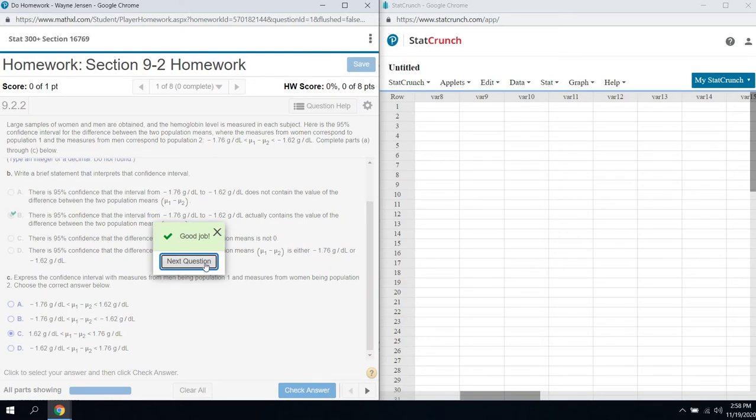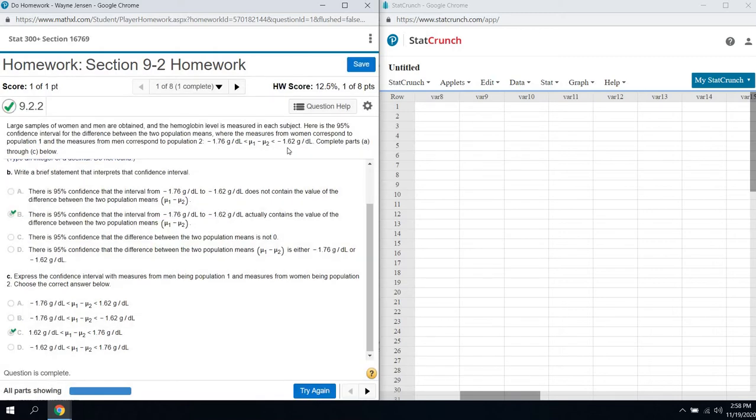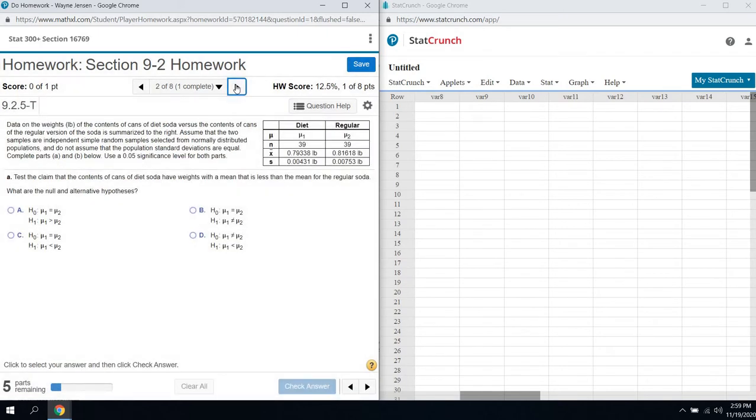And so again, let me just click this off so it doesn't immediately go to the next question. This is telling us that there's a difference, and whoever is second has the bigger mean. The second one was the men. Here the men are first, so if I do the bigger one minus the smaller one, I should have the same difference, but it would be positive. So it's this guy right here. Let's go look at question number 2. Question number 2 is going to be similar to questions 2 through 8, really. And so we'll look at 2 and we'll also look at 3.